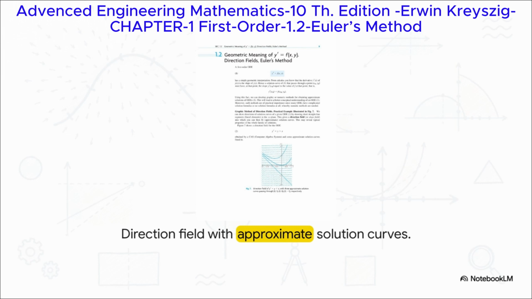Imagine dropping a tiny drop of liquid right at a starting point, say 0, 1. It would flow upwards, perfectly tracing the tangent directions laid out by those little lines. For those of you specializing in electrical engineering, this is practically identical to visualizing lines of force in an electric field. This slope field is incredibly powerful because it reveals the typical properties of the entire solution family in just a single glance, even when we don't have an analytical solution formula.